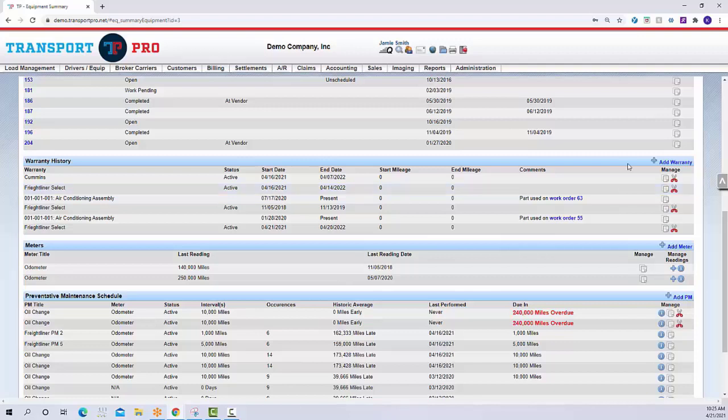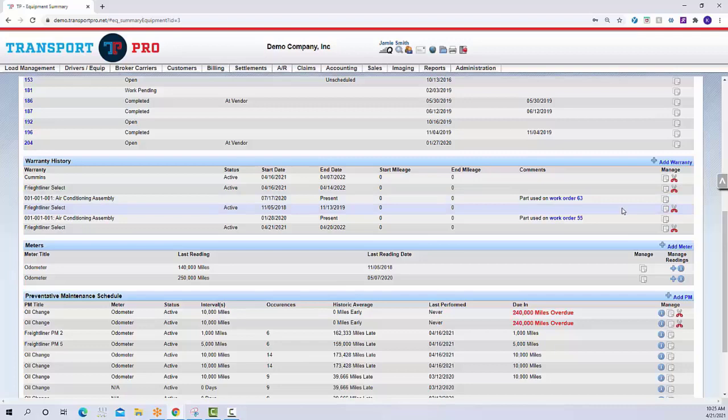If you happen to mark on the work order that the part is under warranty, then that work order ID will get tagged here in the warranty history section for your records. So you'd be able to see that when you pull up the equipment record. We'll learn how to add work orders in one of the next steps.